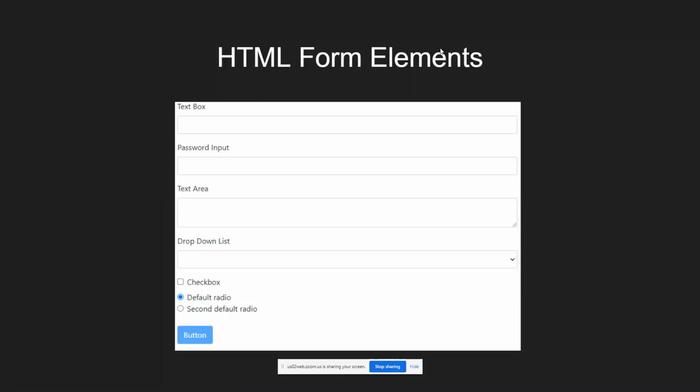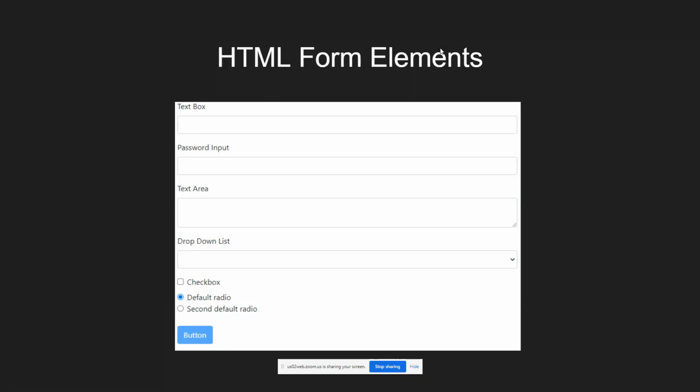Password input is a password field similar to a text box, however what we input here will be masked. And text area is similar to a text box, but it allows the user to input multiple rows.